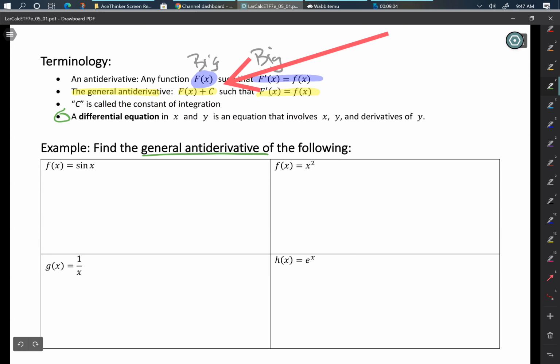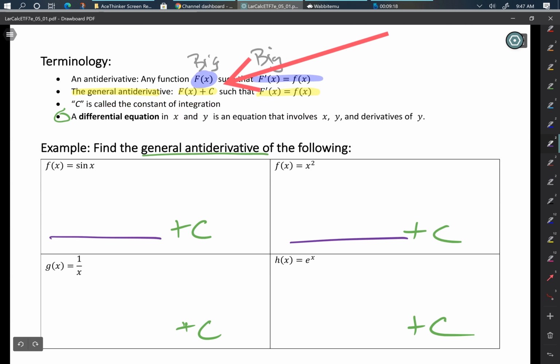All right, so let's take a look at the directions. The directions say to find the general antiderivative. So I know that no matter what, my final answer is going to have a plus C on the end, because that's the general antiderivative. Now the function part that goes in front of that is going to be the F of x that I need to have to make this thing work. So for example, in this first one, I need a function big F whose derivative is sine. So I'm going to dig into my knowledge here. I'm going to dig into what I know to be true, and I am going to find a function whose derivative is sine.